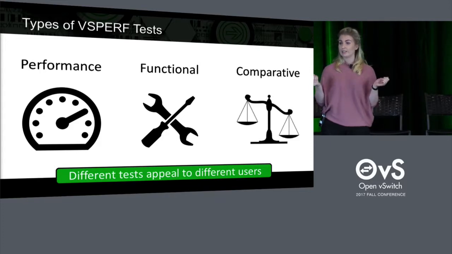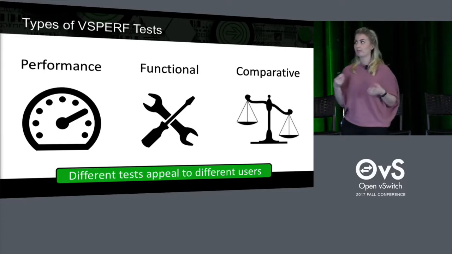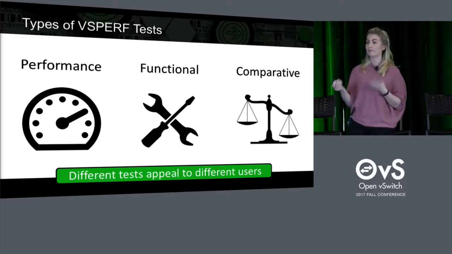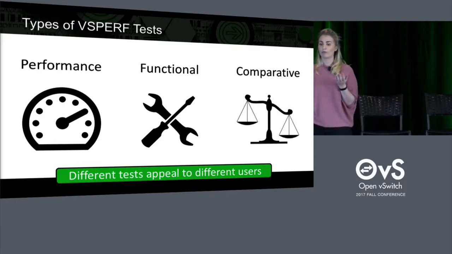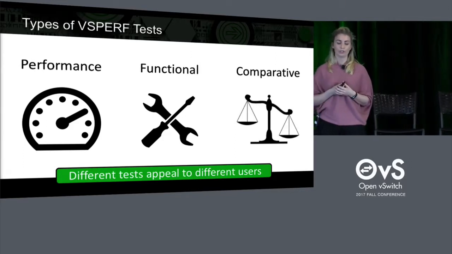But then take somebody else, maybe a network operator or somebody who's looking to upgrade their infrastructure or move to NFV. They might use VSPERF to perform some comparative testing between the different vSwitches, try them out in their environment for different use cases and different traffic profiles, and use the data generated by the tool to maybe drive a decision on which one to use.